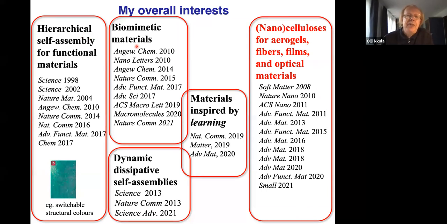Biomimetic materials are very interesting because in synthetic materials, you usually have the problem that you can have either a strong and stiff material or a ductile or tough material, and it is very difficult to combine these properties. But nature does it, for example, in nacre, in silk, and in some other materials. This is also related to multi-scale hierarchies in the materials. Then, of course, cellulosics, and especially nanocelluloses, are a very interesting group of materials. They are colloidal materials with very extraordinary properties. We all know the mechanical properties, but they can be modified chemically or supramolecularly to have interesting properties.